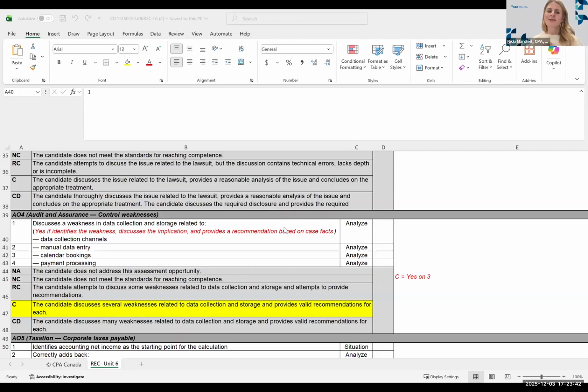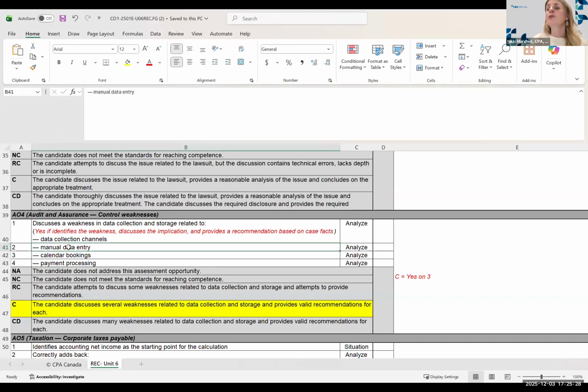You wouldn't want to do a halfway job on 4 of the issues, writing a weakness, maybe an implication, and a recommendation for another one. You want to have good issues. Good quality is the best approach to have.